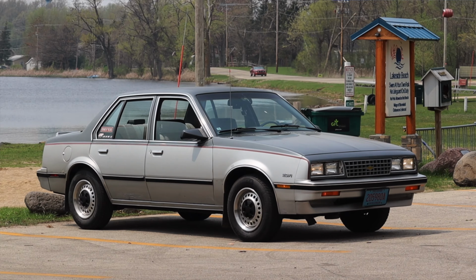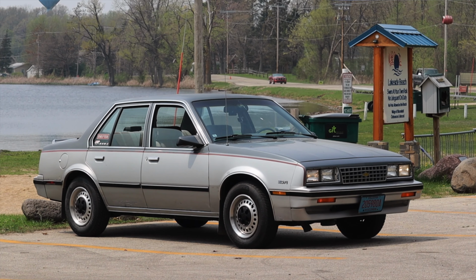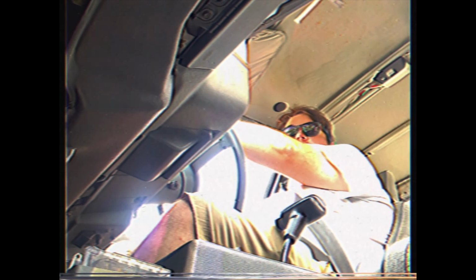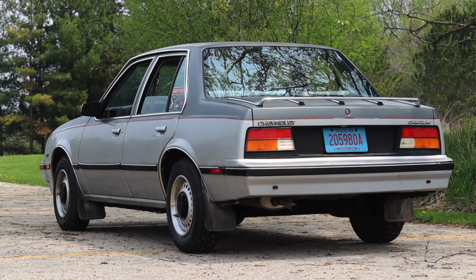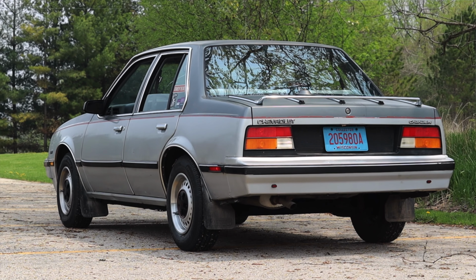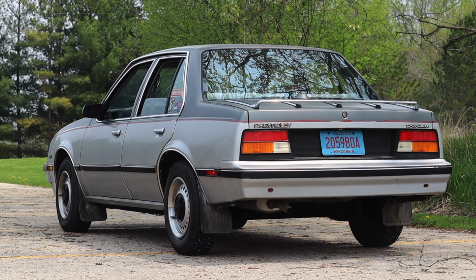I really enjoy the look of the Cavalier. I like the old boxy style. This is very America in the 80s to me. I'm sure a couple of people have gotten DWIs in these things, and driving in the back roads of Wisconsin, this car just feels right. But now let's get to my final thoughts on the 1986 Chevy Cavalier, more importantly, the first generation Cavalier.